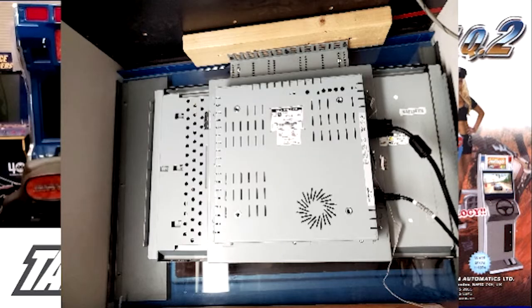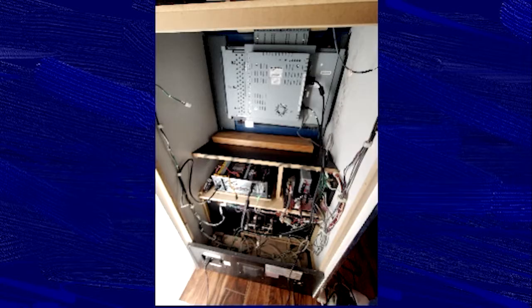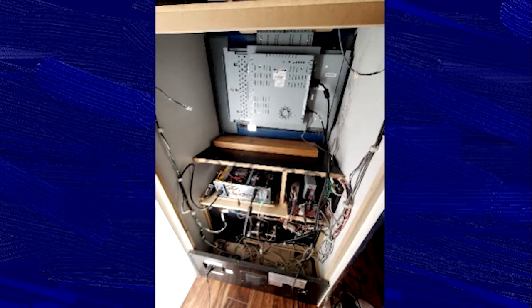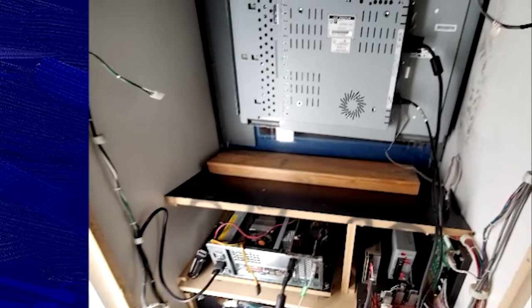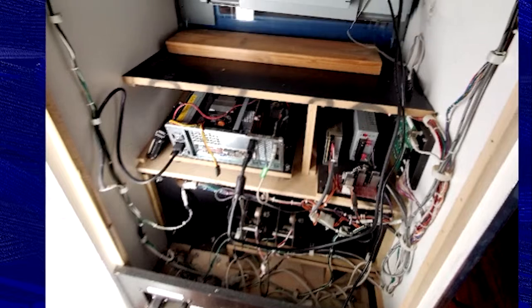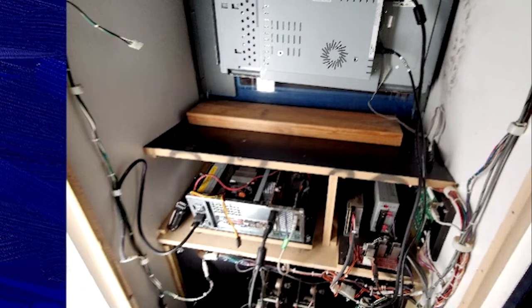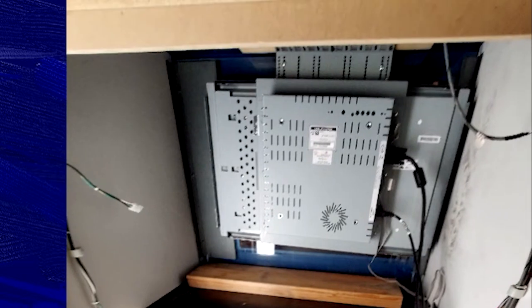This is basically the LCD monitor, and you can see this is the way I got it from the auction — a 2x4 up there with it screwed in essentially. Here's the monitor itself. This is essentially what the back of the cabinet looks like now: it's screwed in, you see the Taito X2 opened up — this is the one I modded previously to get the correct version on it — and everything's wired up. So it's all original hardware, with the exception of the different game version. These originally had CRTs, but this is the monitor that was in it when I got it.